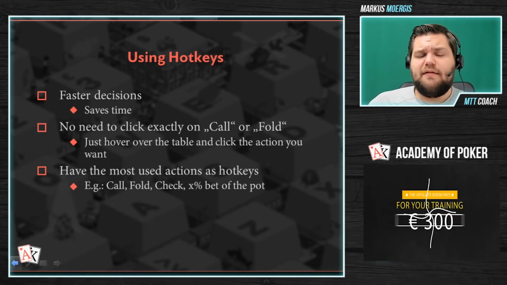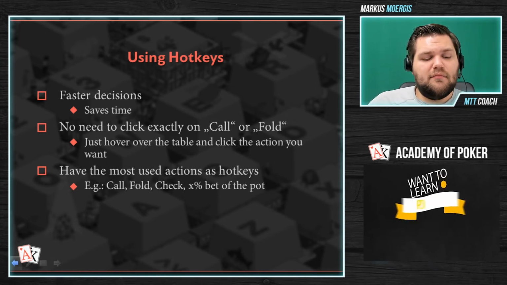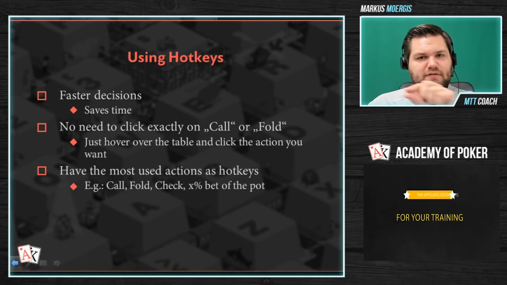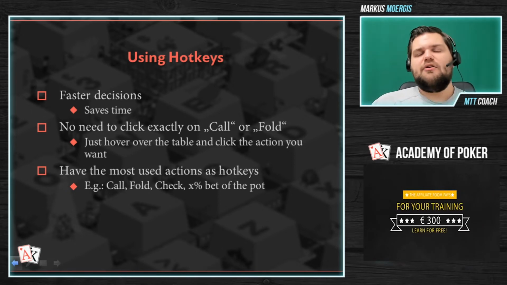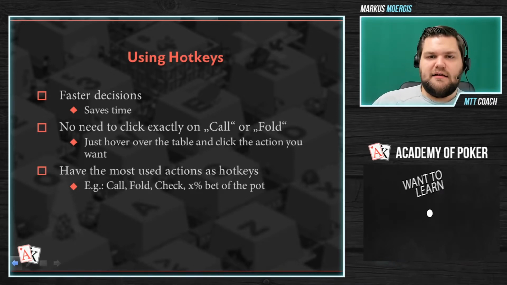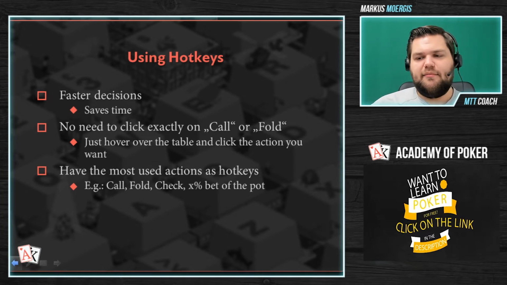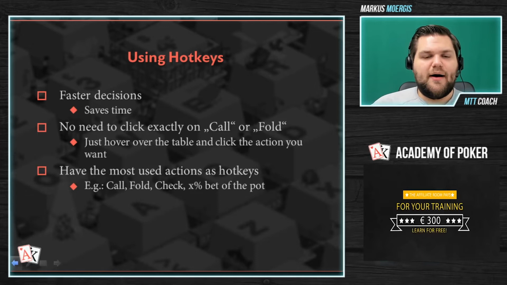You have the most used actions as hotkeys, as I said: calling, folding, checking, and maybe even other than the pre-flop raises, you can also go for bet sizes on the flop. As you know, especially on PokerStars, you have the small sizings and you can adjust them to the percentage you want. Then you can give that a hotkey to push one button and bet 25% of the pot, for example. I think that is pretty nice and it helps you in quite a lot of ways to save time, especially if you have many tables open.